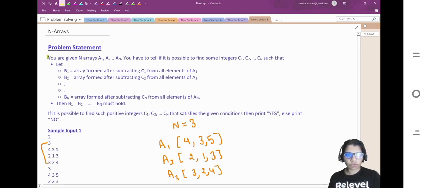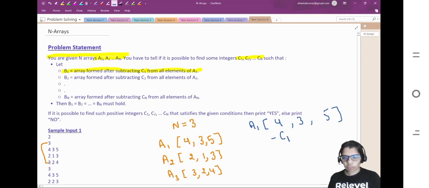Now, as the question statement says, you would be given n arrays a1, a2, a3 till an. We have all these n arrays. What you need to do is check if it is possible to find some integers c1, c2, c3 to cn such that b1 would be the array formed after subtracting some constant c1 from the elements of a1. So from all the elements of a1, which are 4, 3 and 5, we need to subtract some constant c1.